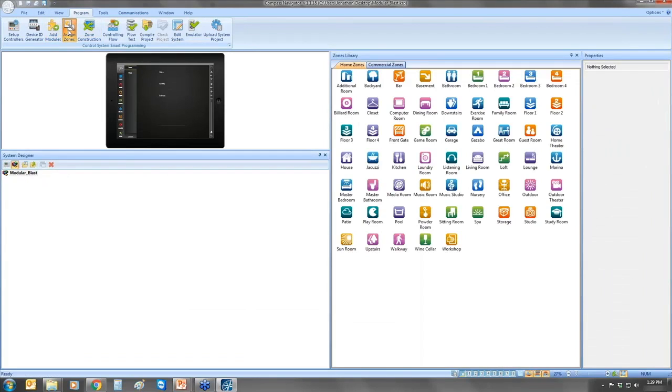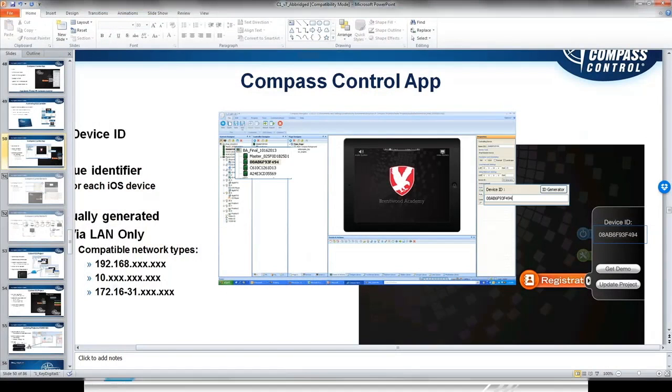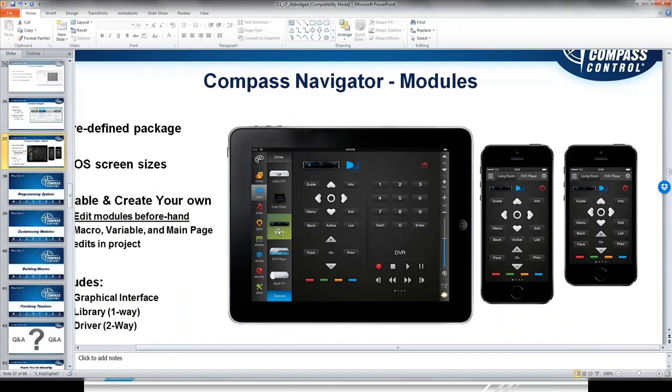The next step is assigning zones. Now, I've told you that so much of the modular programming is automatic. Drag, drop, forget about it, right? How do we make things automatic so that, for example, if I return to the slides I had shown you, where I press this DirecTV or Dish Network button, not only do I want to see the buttons to control that device, of course, I also want my screen in that zone to show me DirecTV, right? To show me that device I've selected.